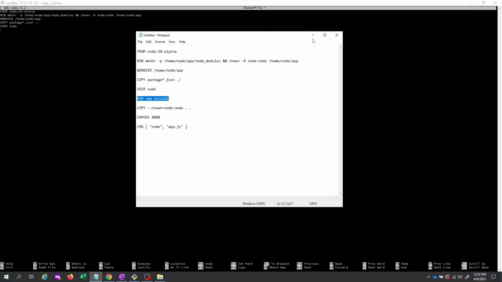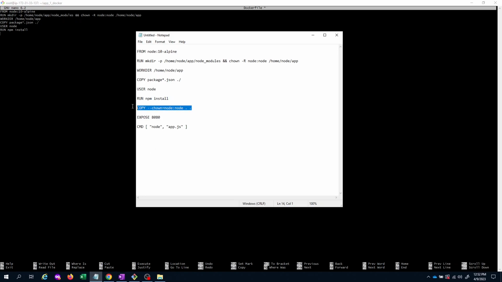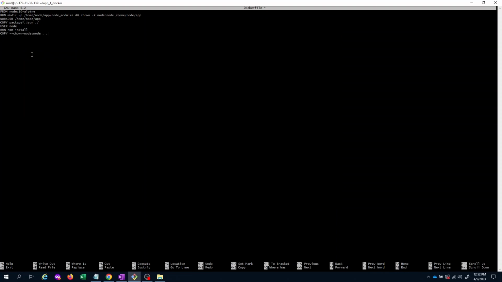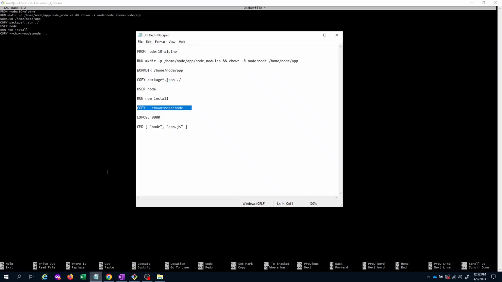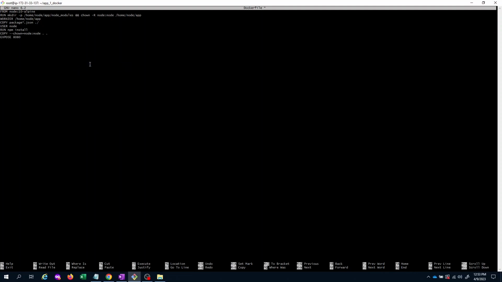And then after that, we run this run command where we install all of the required files. And then in this step, what we are doing here is we are copying all of the installation to the app folder. And also we are making sure that the node user has the permission to run all of those commands. And after that, we will be running the expose command. And expose is the port that will be exposed when the container is up and running.